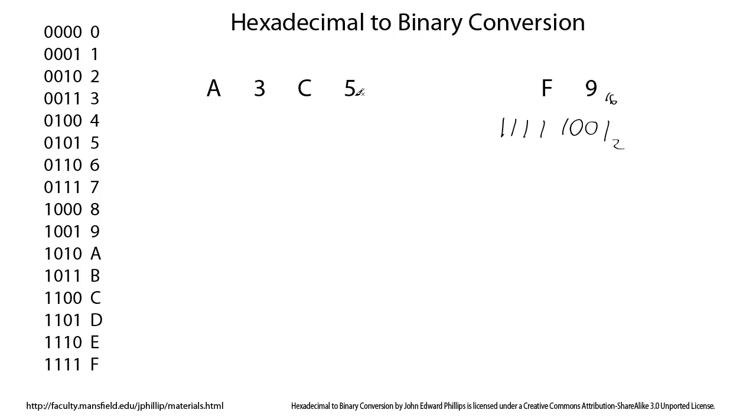So how do you do it? We'll just look each number up on the table. So 5, we have 0101. Now make sure you keep your zeros, because they are important to the column weightings.